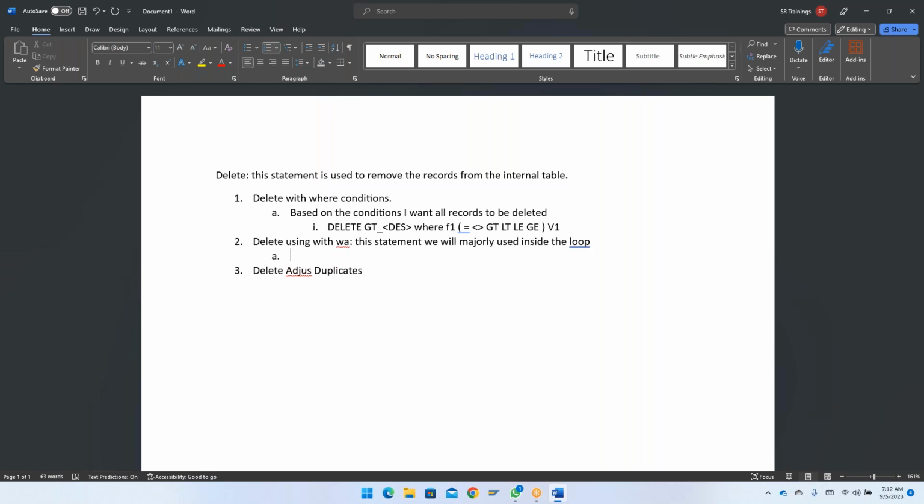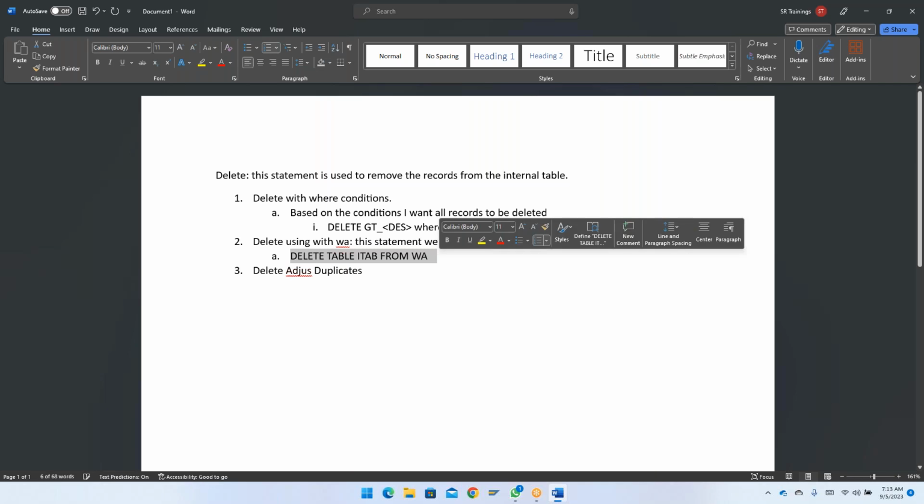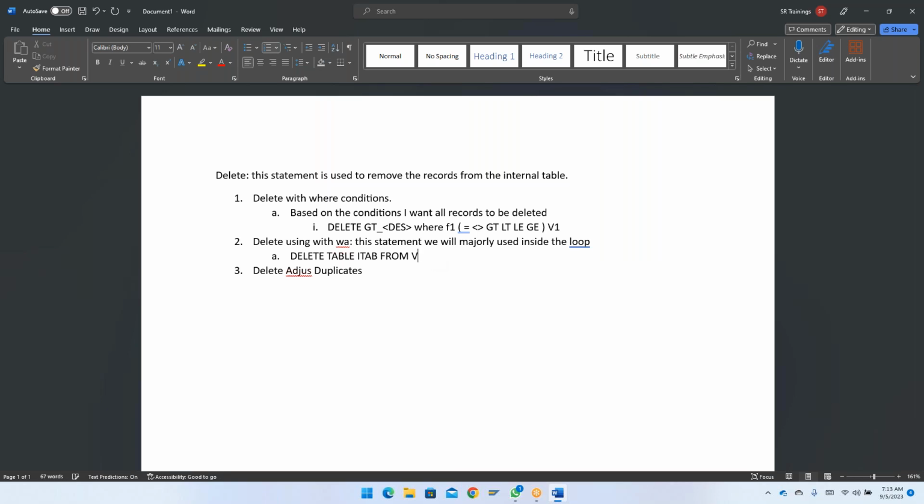The syntax is delete table internal table from work area. So you can write here the value hash and provide all your details, and it will just go ahead and delete that record.